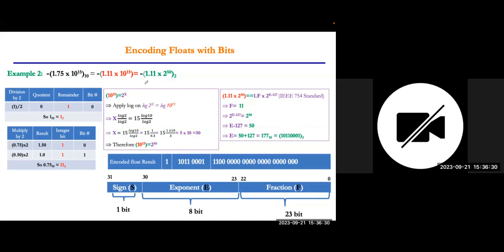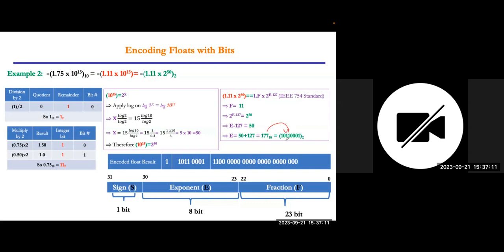Now, it is a signed binary number. It is a signed binary number because the minus is there. So from this, this is the sign, this is 1 dot, you are having fraction multiplied with 2 to the power of x. So when you compare that with this number, if the fraction part is 1, 1, your exponent part, that is 2 to the power of e minus 127, is equal to 2 to the power of 50. So when 2 cancels, you will get e minus 127 equal to 50. So that is e is equal to 50 plus 127, that is 177 in decimal.